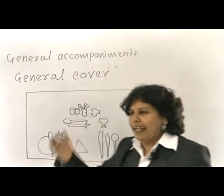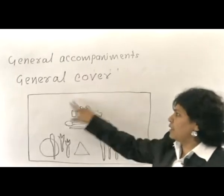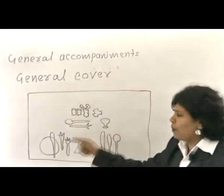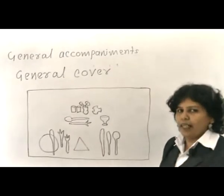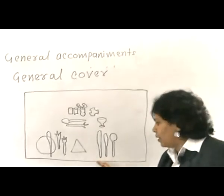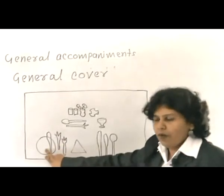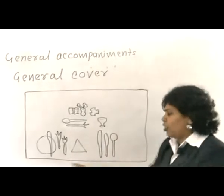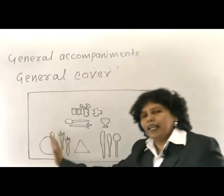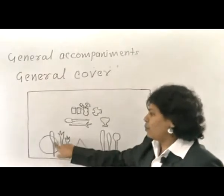The general rules must be followed for laying a cover — whether for breakfast, lunch, dinner, à la carte, or table d'hôte. When you place cutlery and crockery, it starts from setting the centre table appointment, then placing the cutlery, crockery, glassware, and linen. When placing cutlery and crockery on a table, you must ensure that whatever is placed as part of the cover is half an inch away from the edge of the table. All knives, except the butter knife, will be placed on the right side of the guest. Only the bread and butter knife will be on the left side, because the bread and butter plate is placed at the left side of the guest.